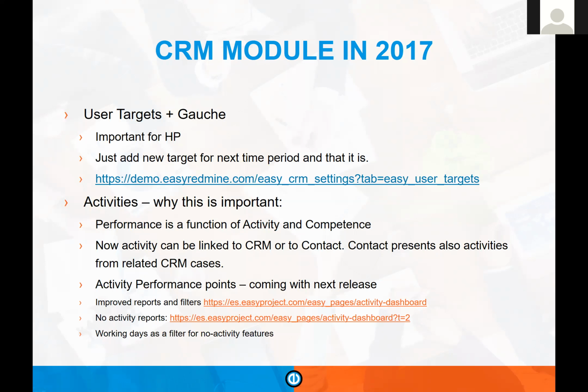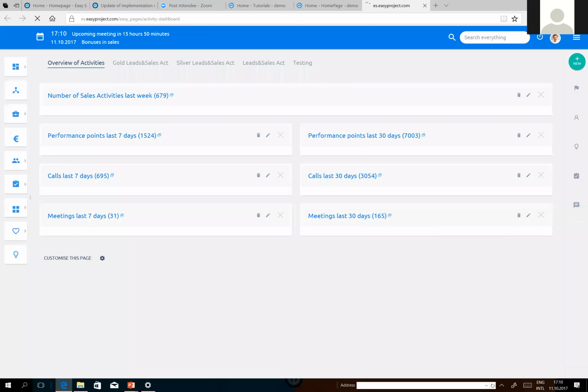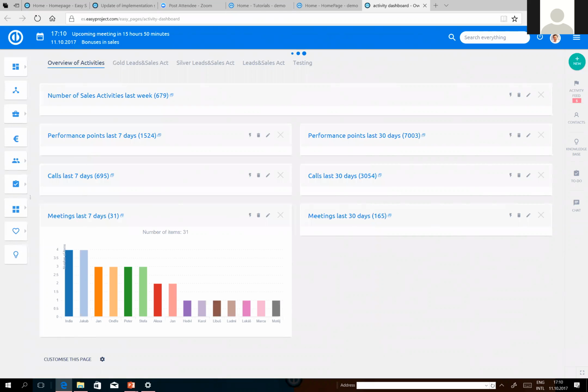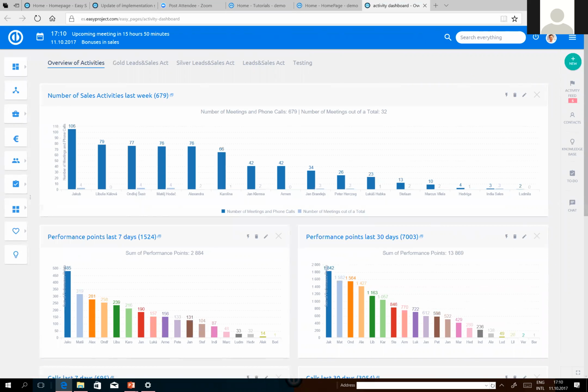What we worked on a lot later is how to improve reports and filtering for that. Nowadays I can share with you maybe some of our internal dashboard for activity. The activity data are linked for filtering, so setting up graphs, charts, and data can be nicely combined with all the other data. So I can see who are actually the top performers in the team in terms of activities.